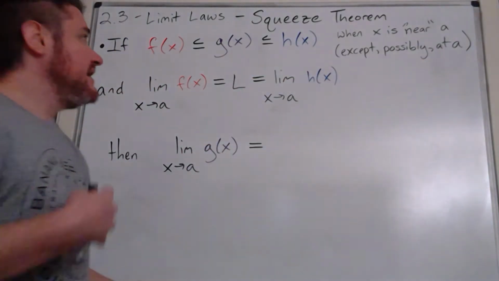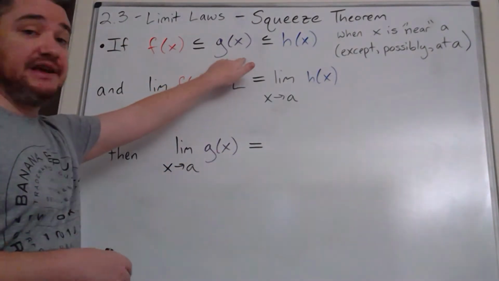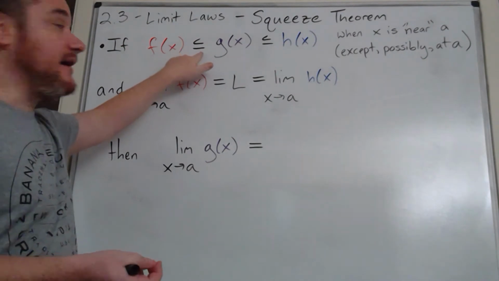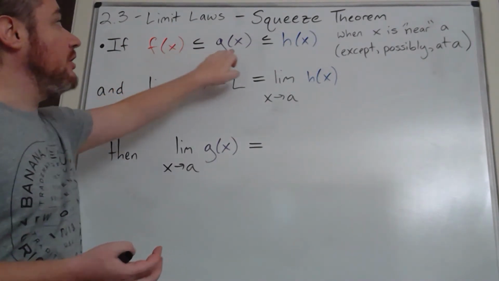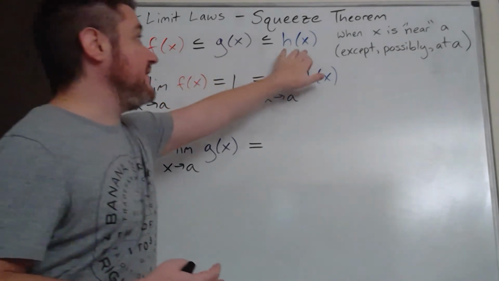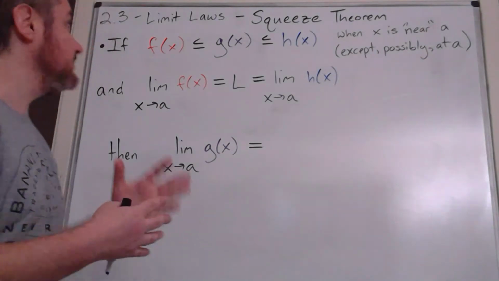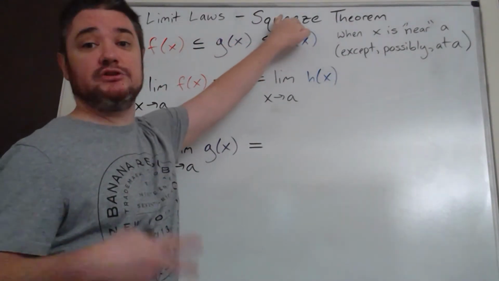What does that mean? That means that essentially the graph of f is underneath or below the graph of g, right? Or maybe they touch at certain points. So the equal sign means they might touch, but other than that, the graph of f must be below g, and same idea, the graph of h must be above this g function. So g is kind of in the middle, squeezed between these two other functions, which is why we call this the squeeze theorem.